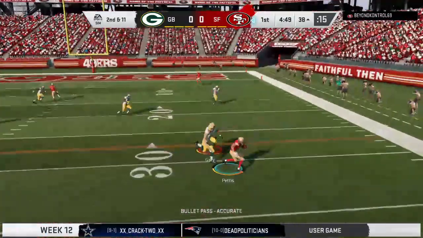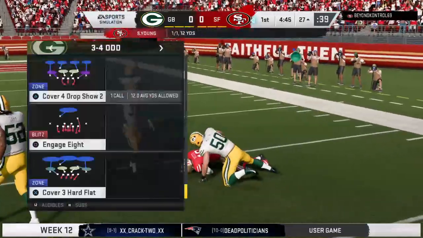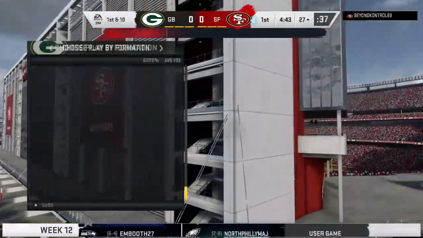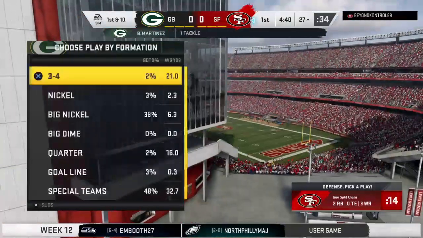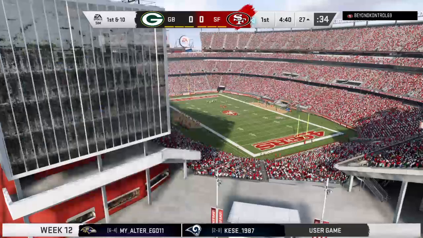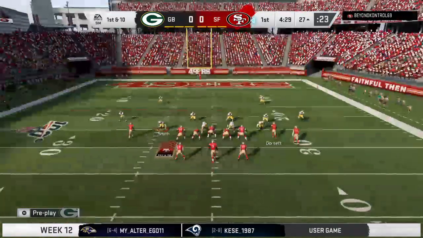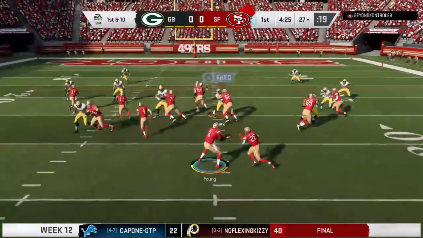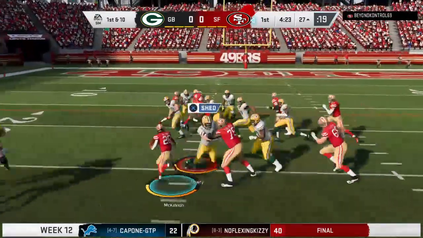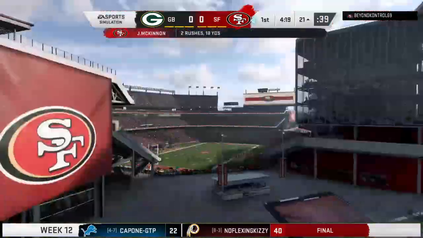Young. There's the Washington Husky. It's Dante Pettis. And this is going to result in another first down as the tackle's made at the Packers' 27-yard line. First and 10 at the 27. On first down now, run with McKinnon. He's able to get 6. A nice pickup down to the 21.